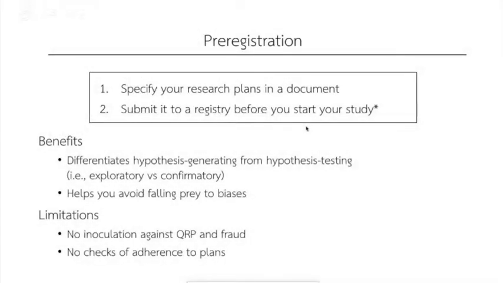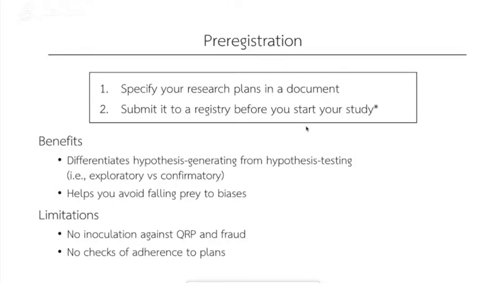The idea behind this is that you have the plans already laid out for the project before you begin it. That is important because, and this is where one of the benefits comes in, it helps you avoid bias. It's very human, once you see your data, to want to shape your hypotheses to the data, right? That's called HARKing. But it's a very human thing to want to have a good story and to want your story consistent with the data. But it's a problem because it can undermine the quality and the reliability of research.